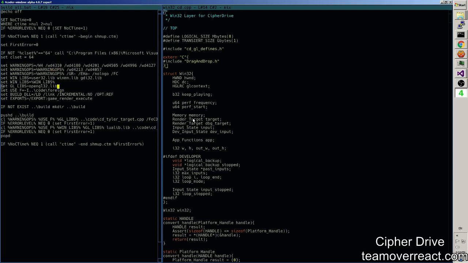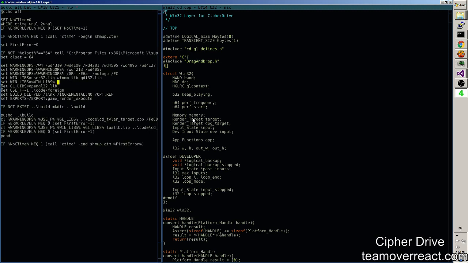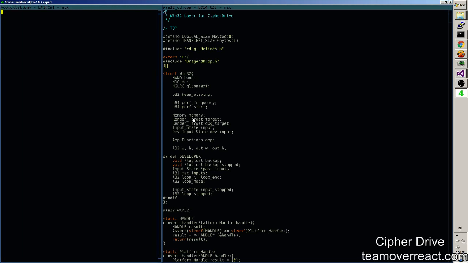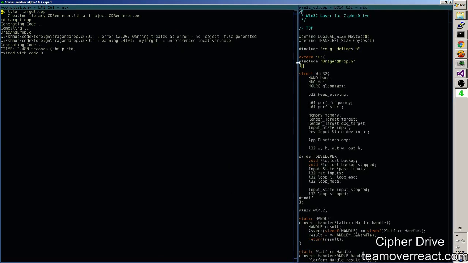Well, I guess that's because W4 would have been turned off. And WX, yeah. WinLibs, OLE32.lib. Try that again. Now we're almost there.